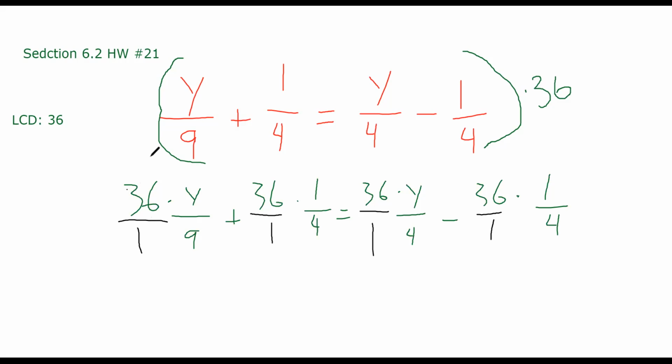So now I'm going to simplify using cross multiplication. I'm going to look at the y and the 1, and they don't simplify. We're not going to worry about that. But the 36 and the 9 will. That'll become a 1 down here and a 4 up here, because 36 divided by 9 is 4. Over here, I'm going to cross multiply. The 1s won't do anything with each other, but the 36 is going to become 1 and 9. Over here, same business. Over here, similar business.